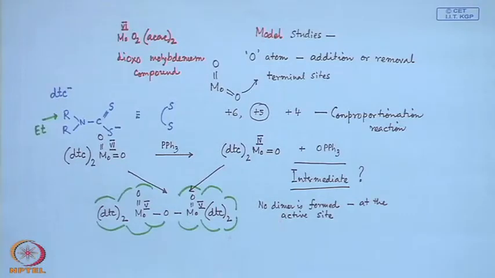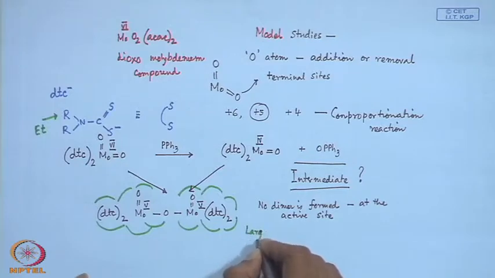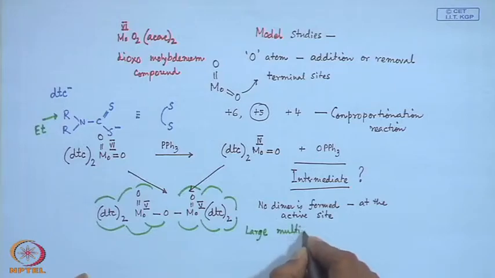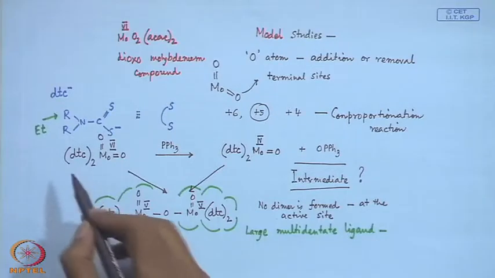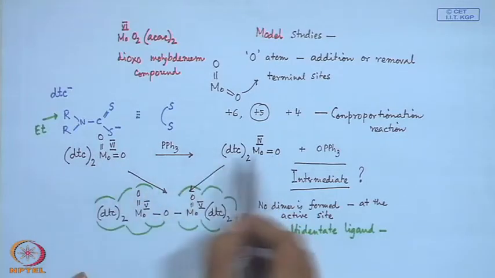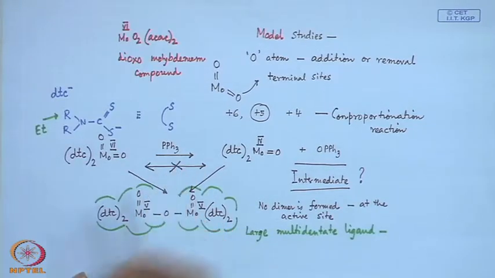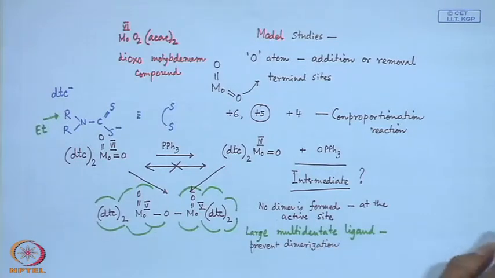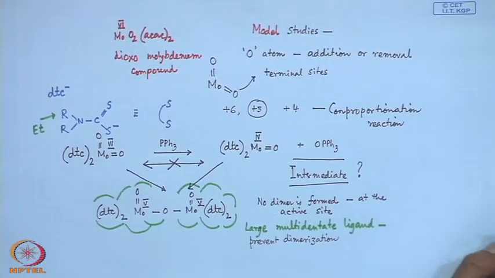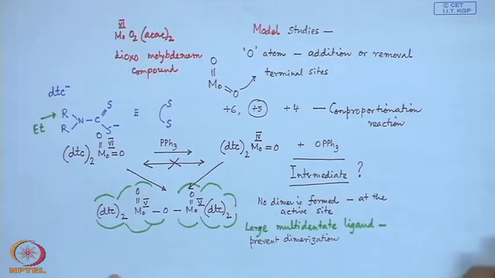So, any synthetic molecule which bears a large multidentate ligand having a sufficient amount of steric bulk, such that one of the species which is forming over there and, after reduction, giving you the molybdenum 4, these two cannot interact. This interaction between these two forms can be prevented. So, the large multidentate ligand of steric bulk will prevent dimerization. That way we can prove that only the mononuclear species is present and responsible for the corresponding oxo transfer to the sulfide group.